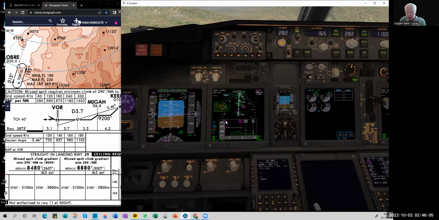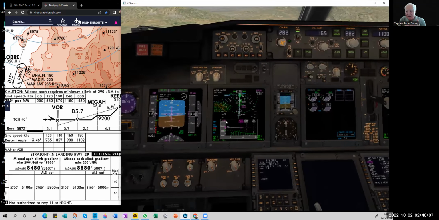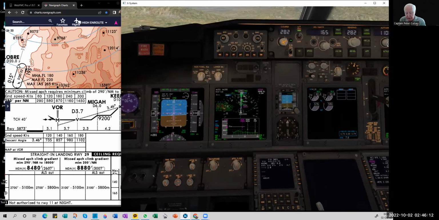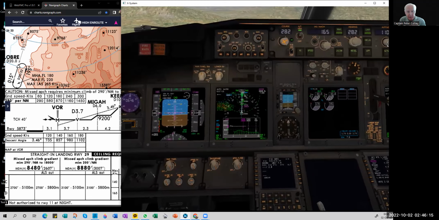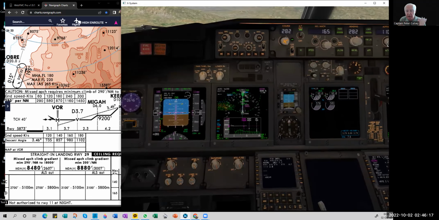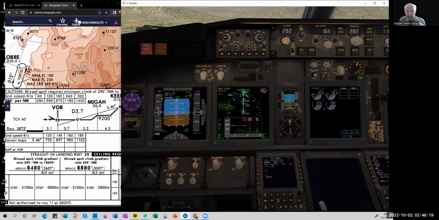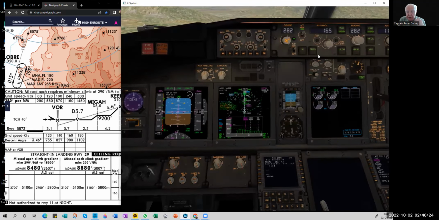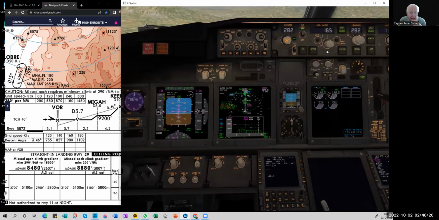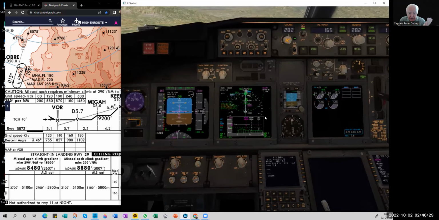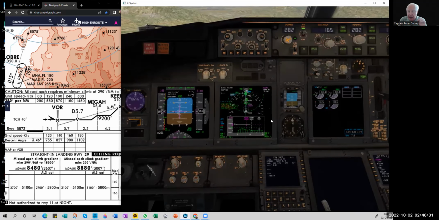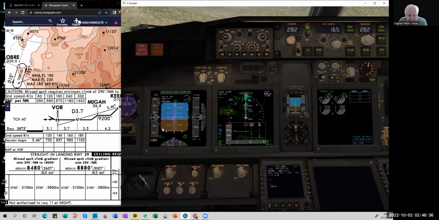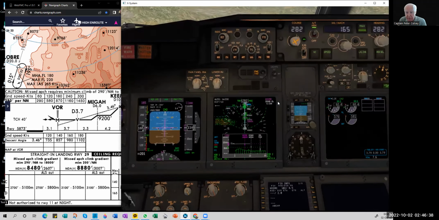I should say the MDA set, and we're going to round it up to 8600 in the altitude window, RNP, AMP, and VNAV path. Those are the first 3. The next, gear down, flaps 15, speed brakes armed. Then we'll open the speed window and set flaps 15 speed. Once we start our descent, we'll select landing flap and select VREF 30 plus 5 knots, which today will be 151 knots.